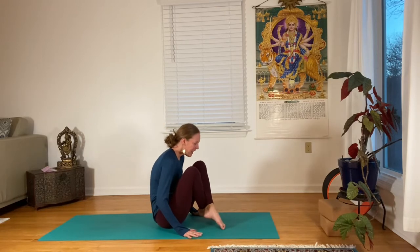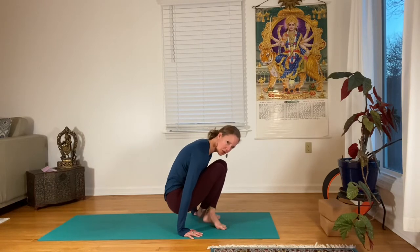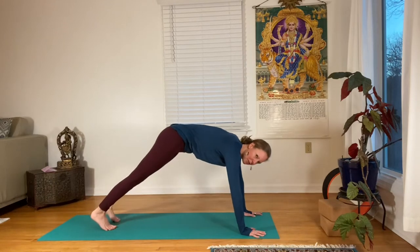Toes to the floor. Let's rock into the hands. We'll lift the body up for five. Good. Four, walk your hands a little further forward so that you can shift your butt back behind them. Three, good, get better. Two, and one, lower down. Let's walk the hands forward past your feet and we'll step back one leg at a time to your plank.